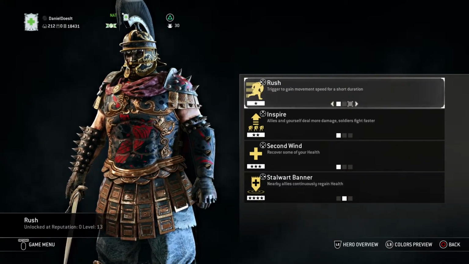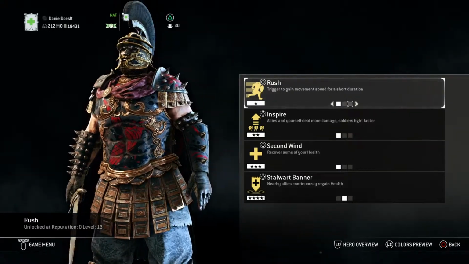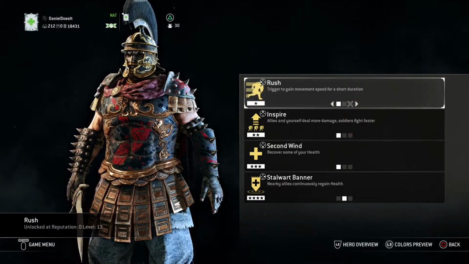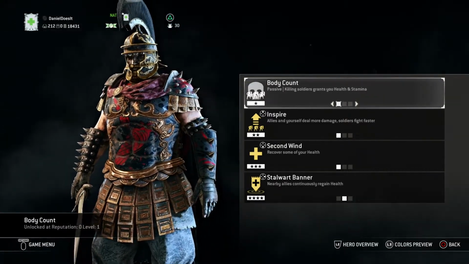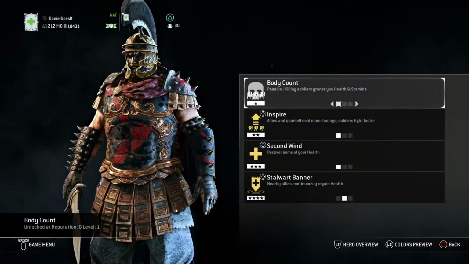It allows you to move to positions faster than you normally would without it. This is good, in my opinion, only for gaining the shield banner or trying to stop the enemy team from using the shield banner. It's not going to go as far as having the feat body count would for you in this mode. Now, moving on to Inspire.